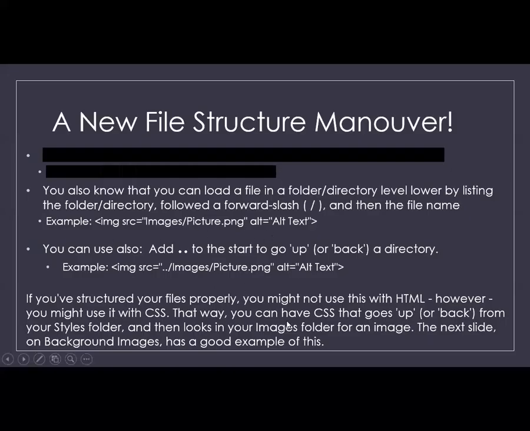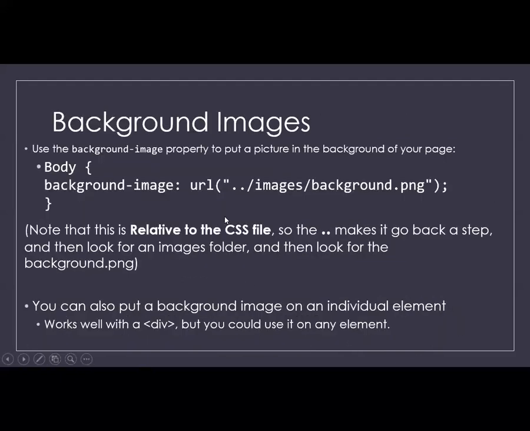So if you've structured your files properly, you might not use this with HTML, but you might use it with CSS. That way you have the CSS that goes up or backwards, like I've talked about. If you have the staircase imagining, it's going to go up and backwards from your styles folder and look for an images folder, which the next slide on background images will show you. So background images is another piece of the advanced CSS. I know some of y'all have tried this already, but we're getting into it officially now.